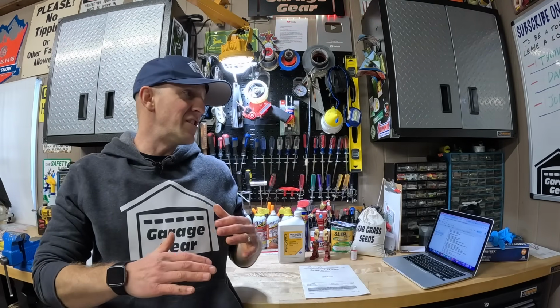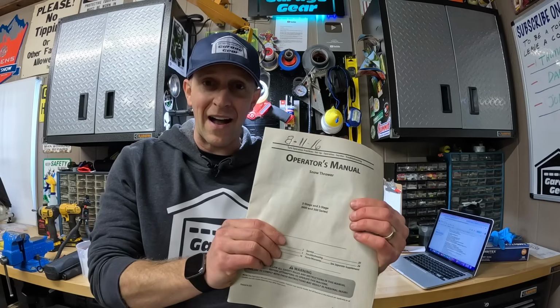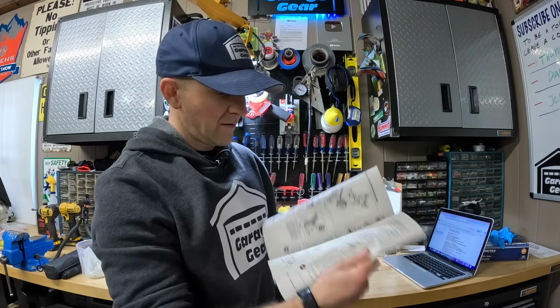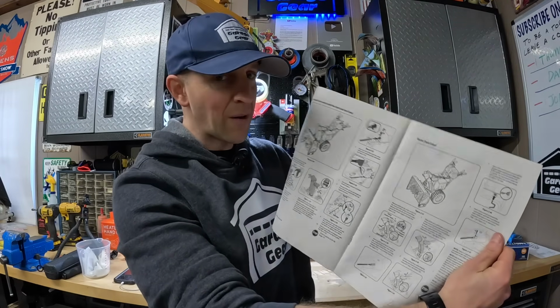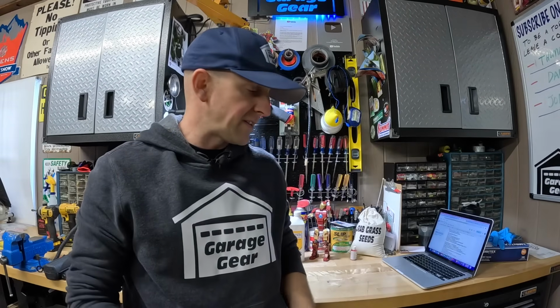Actually, nothing. There isn't a single mention of this gearbox in this entire owner's manual. They talk about the chute though on probably at least 10 different pages. Seriously, it's like half the manual. And there really isn't much good info online about this procedure either. It's kind of like MTD doesn't even want you to touch this thing. Kind of crazy because this is one of their most expensive snowblowers and there's no info on it.